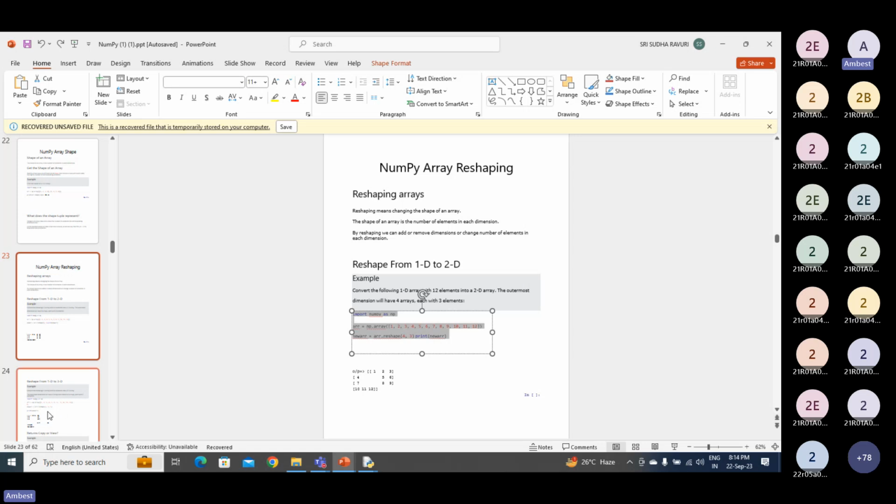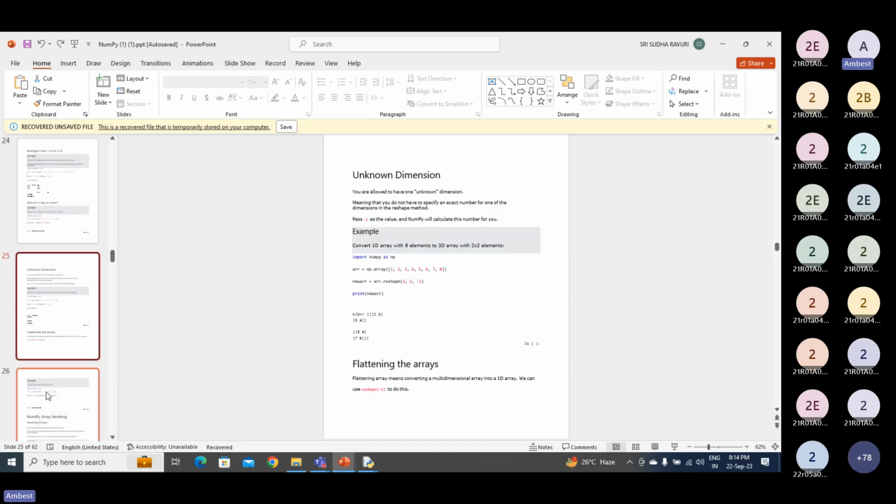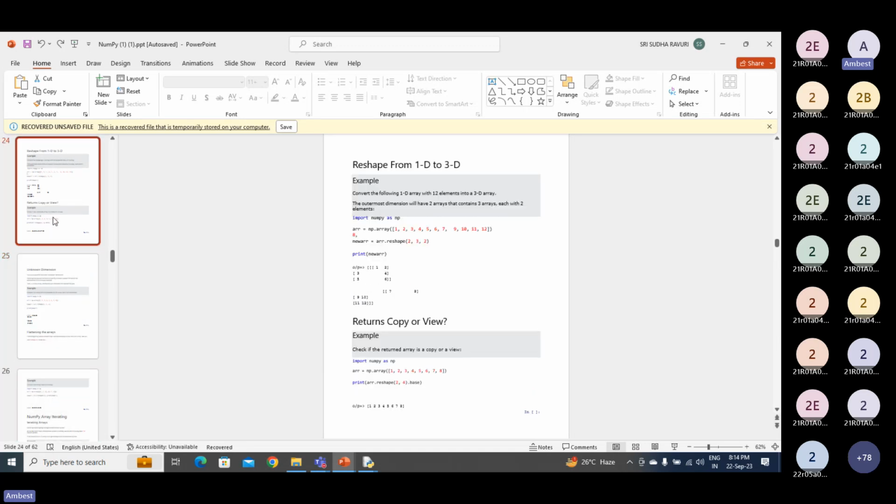This is how we get it. Next, 1D to 3D. Today, if I say all these concepts, I don't know whether you can grasp it or not, but I'll tell you. Before that, here we have copy or view, returns copy or view.